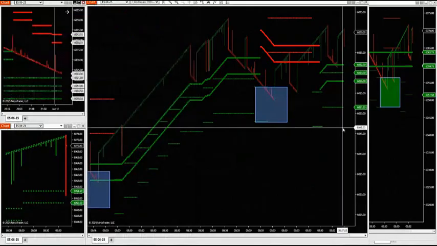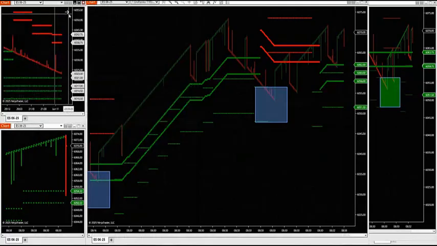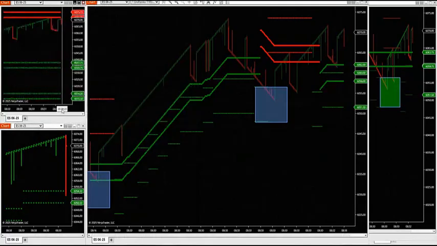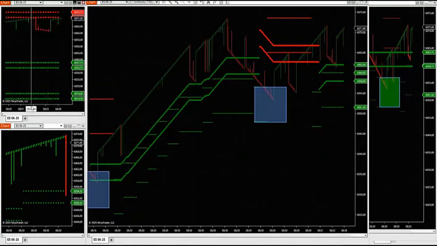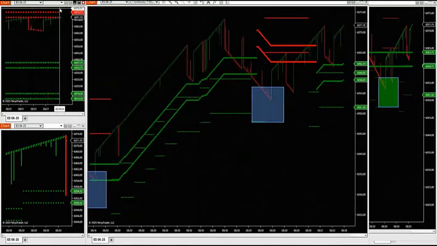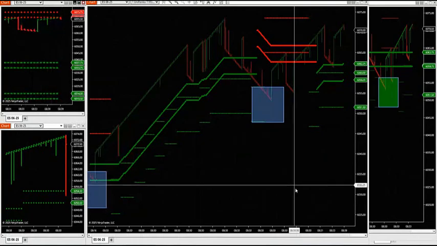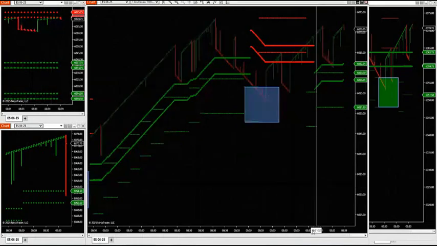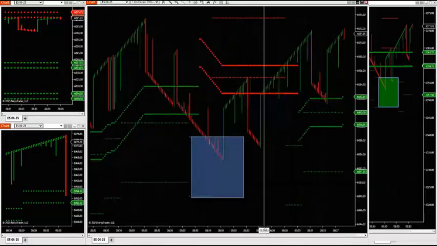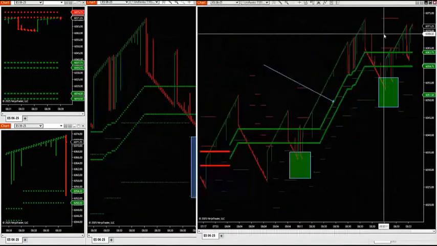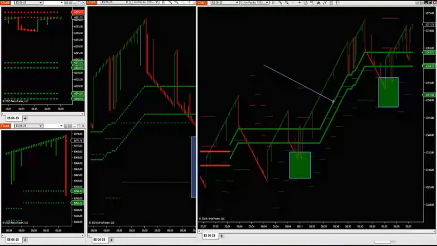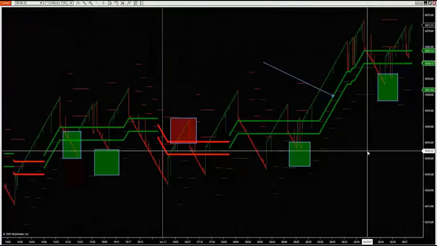I'm stalking the 35 zone for a buy. I'm waiting for a 35 zone buy with the overall trend in the market. I want this to break out and retest my 35 zone for a buy. It'll be a great launching point in the market. All right, so this is a great way for you to find the inflection points in the market.